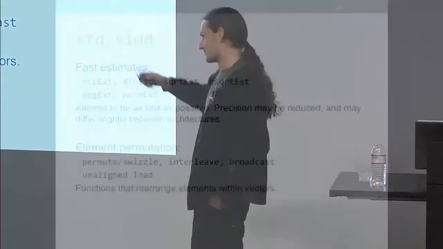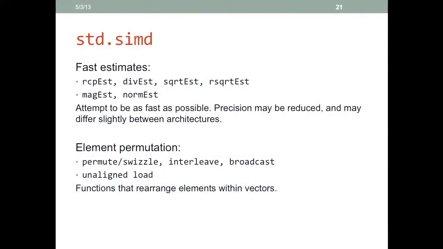Yeah, there's also a whole bunch of element permutation functions. These basically just swizzle around the elements in various different ways. Swizzle is, of course, a completely free swizzle, so it can actually replace all of these. And there's also an unaligned load, which you should use if you are performing unaligned loads, but as we'll see later, just don't.